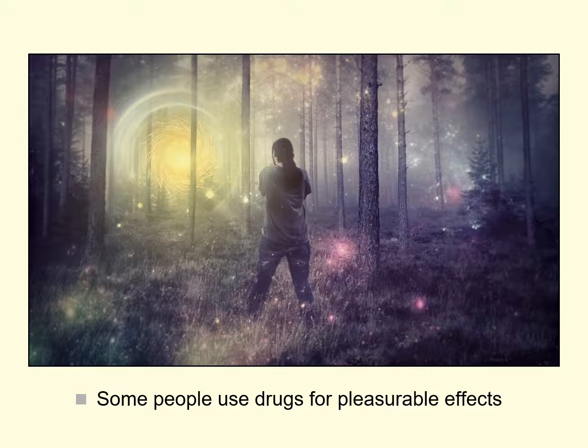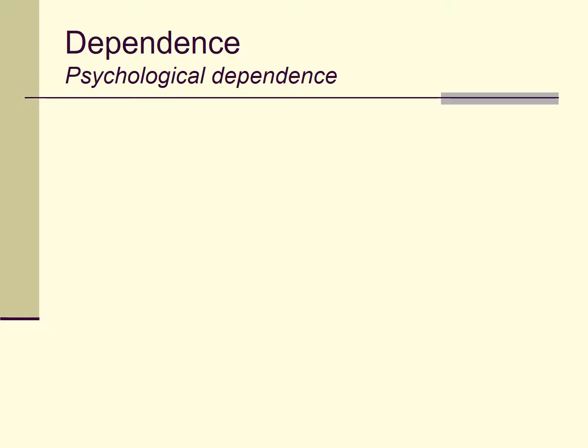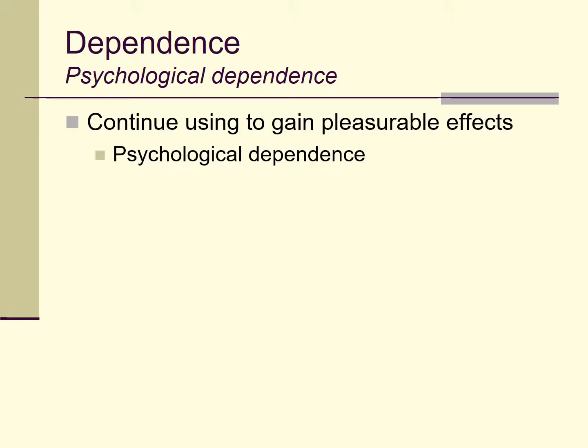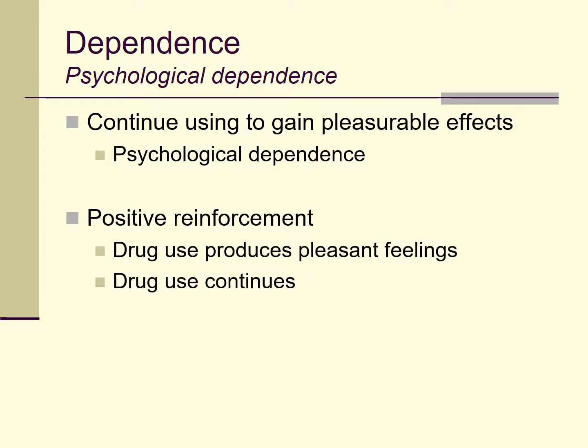And clearly part of that answer is that some people use drugs for pleasurable effects. Now that may seem entirely obvious, but it's worth lingering upon. People use drugs to avoid unpleasant feelings or unpleasant effects like withdrawal symptoms. People use drugs to enjoy pleasurable effects. Those can be distortions in perception that are fun or amusing, or pleasant sensations that are experienced in the body. Now these sensations and these experiences we sometimes lump together under a heading that we call psychological dependence. So if someone continues using a drug because they continue to desire the pleasurable effects of that drug, again, that sometimes, or at least historically, has been called psychological dependence. An important thing to notice here is that this is drug use that is maintained via positive reinforcement, operant conditioning that occurs from positive reinforcement. If a behavior gives you a reward, you're likely to engage in that behavior again. So if drug use gives you pleasant feelings, you're likely to continue using drugs again and again for longer and longer periods of time.